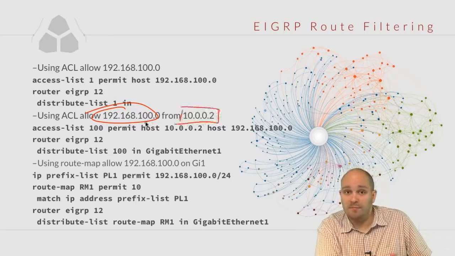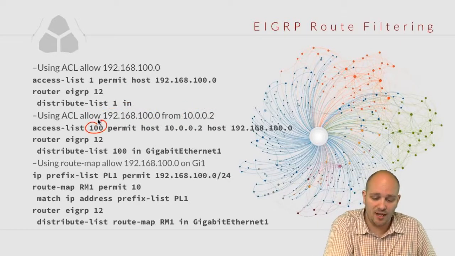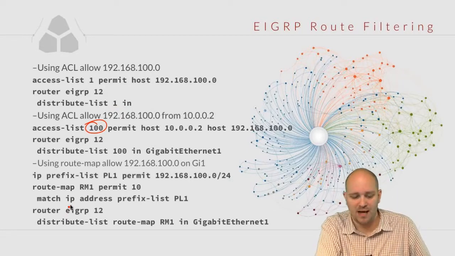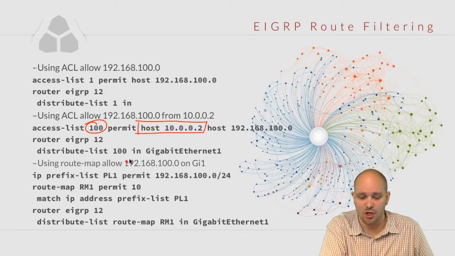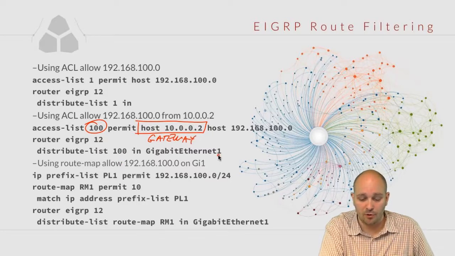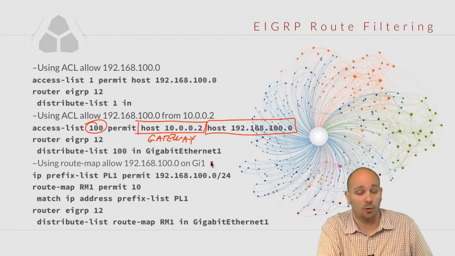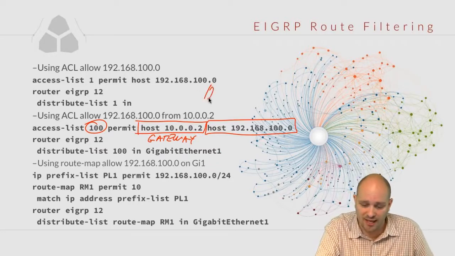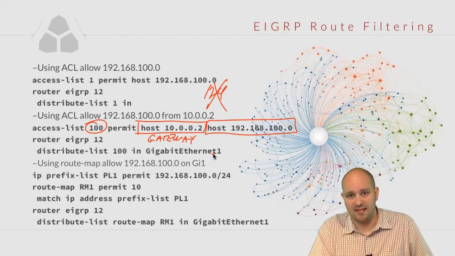Now, mind you, this is also very easily done using access list, but this time around we have to use the extended access list. The source part of the extended access list here is going to be used to match the gateway. And remember, that's EIGRP's name for the router. And the destination part will be used to match against the network. With same limitations, we cannot match the mask. Same rules apply as before.